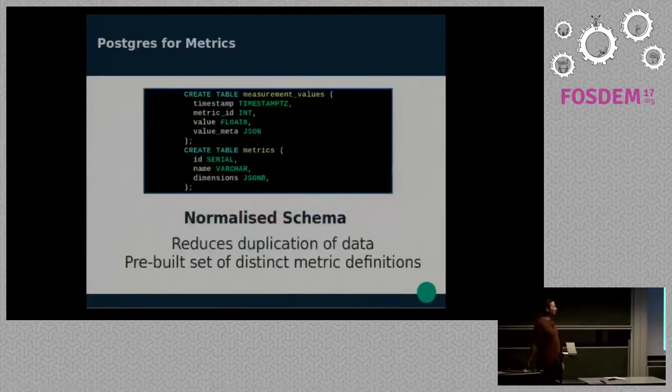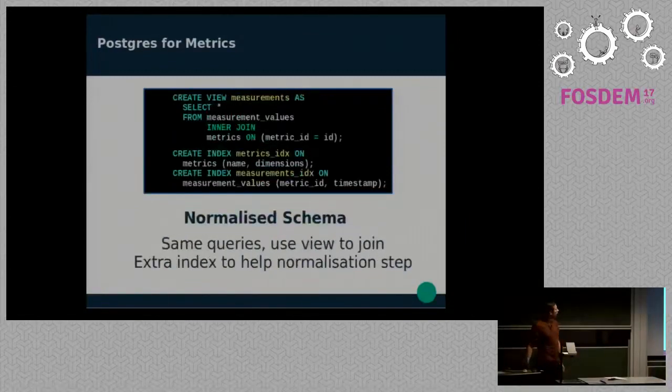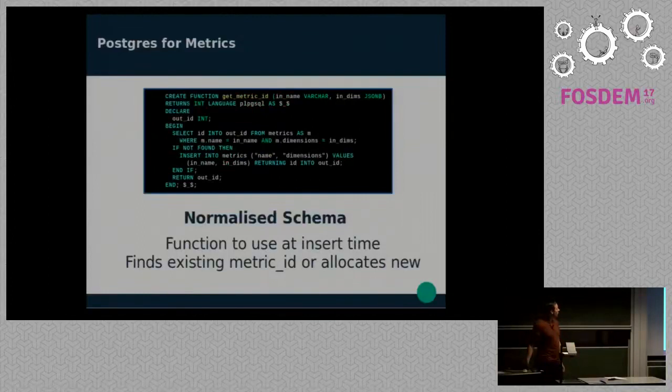And of course, you're all shouting at me, this is stupid, you should have 2 tables, and you're probably right. So the first thing we can do to improve this is normalize out the 2 tables. So we've got a separate metrics table and a separate measurement values table, and they're joined together with an ID. This has some other advantages as well, which I'll talk about in a minute, but it does make the queries quite a bit faster. It does mean we need to do a little bit of fiddling around when we insert the values.